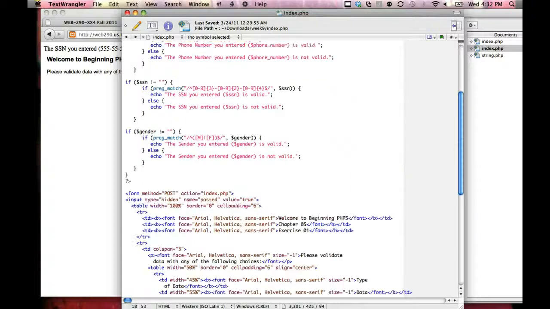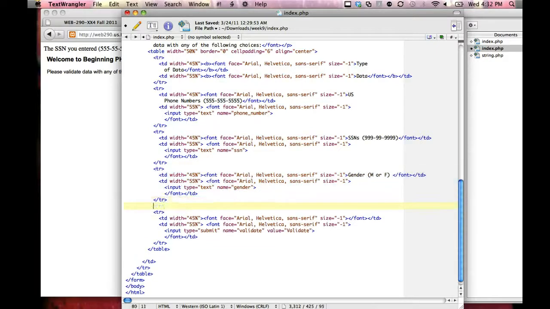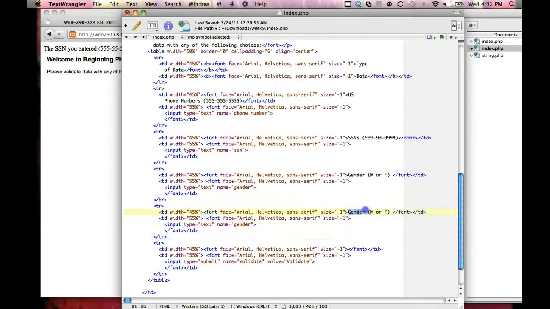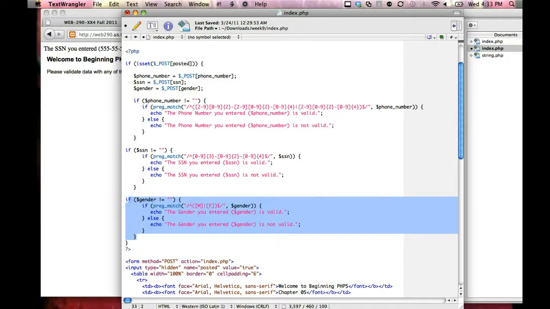I'll go ahead and do one on this one here. Let's go ahead and add a new one here, right underneath gender. I'm going to add a new one here. We'll just say favorite color. And I'm going to put the name for this as color, and add a new if logic here.